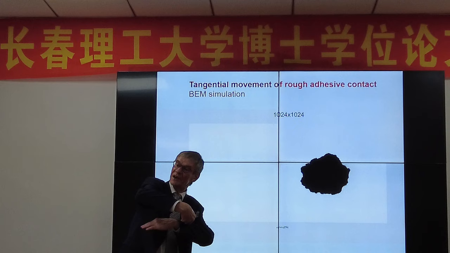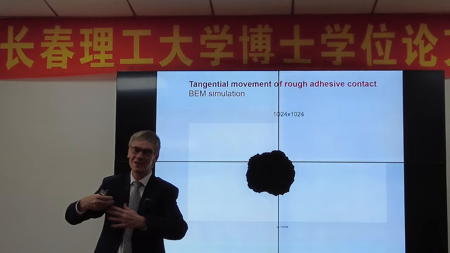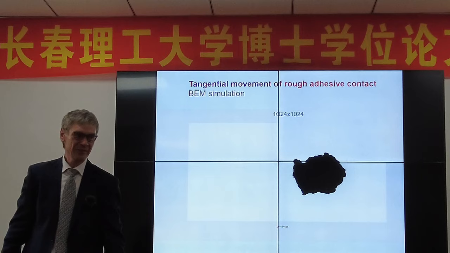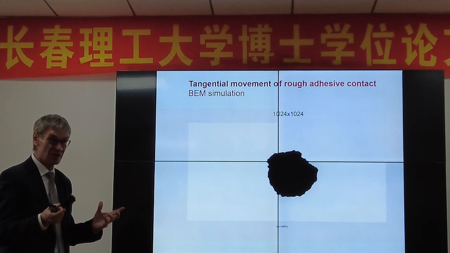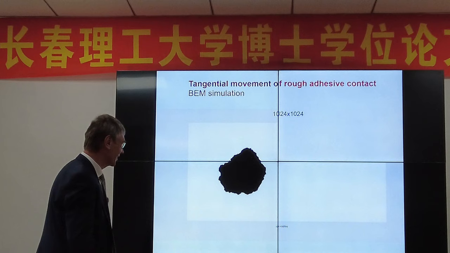There are jumps on this side, just moving only in this direction, and by moving in this direction it is, so to say, at the same time this and this process. On one side it is this process, on the other side it is this process. It is indenting on one side and detaching on the other side. And both are going with jumps because it is a rough surface. And if there is a jump, there is energy dissipation. If you are moving and there is energy dissipation, that means that you have friction. This is a simple idea.